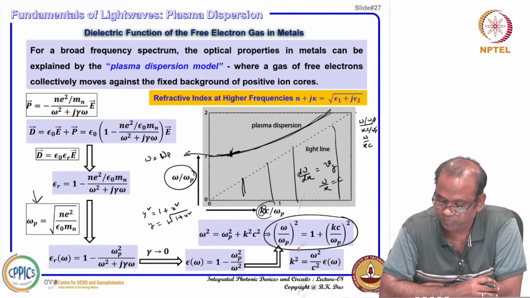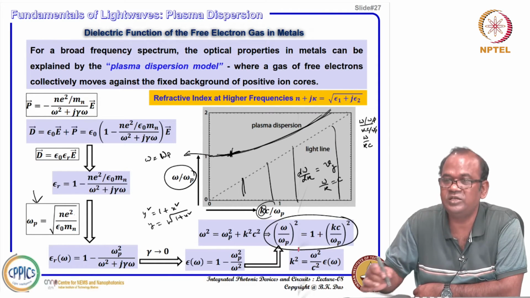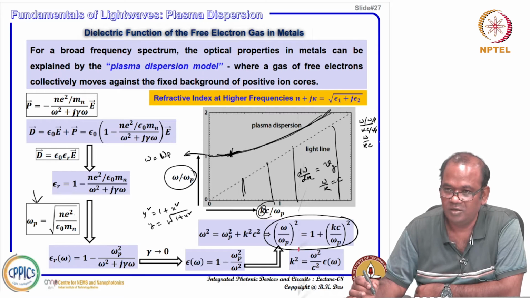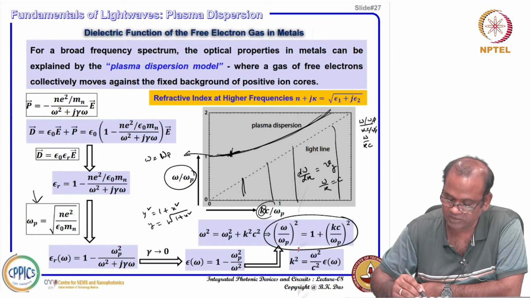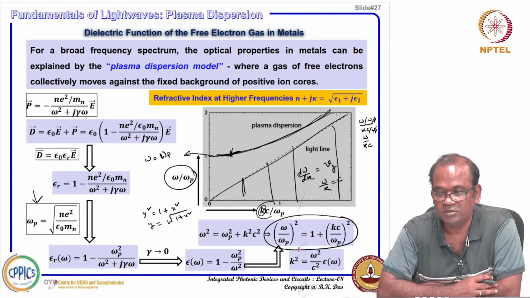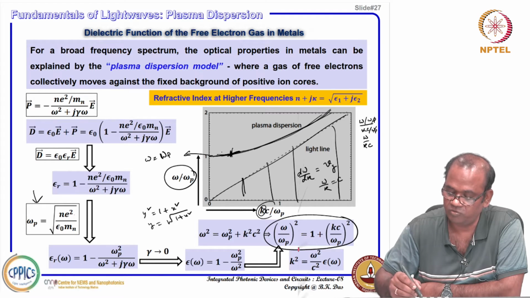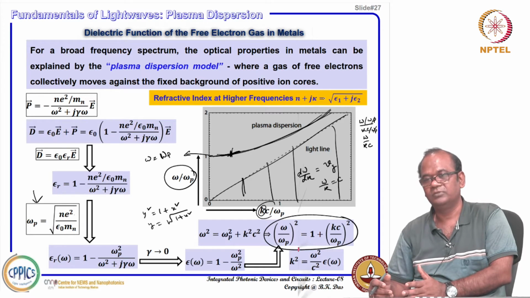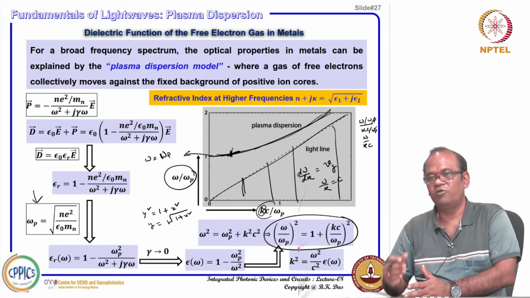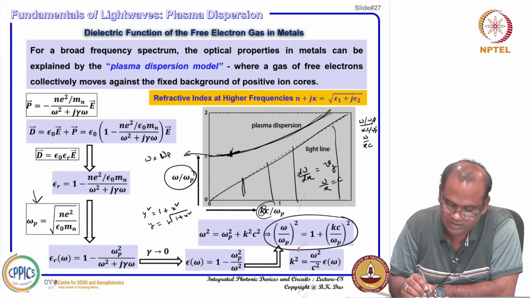That means when the light wave propagates in free space, the dispersion relation, omega versus k, will be like this. But inside a material medium it looks like this, following this type of curve. So, it is highly dispersive. As a function of frequency, your wave vector is dramatically changing, particularly at exactly omega equal to omega p.